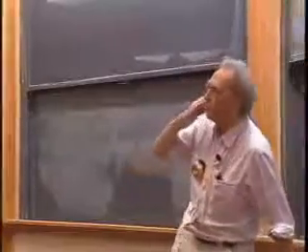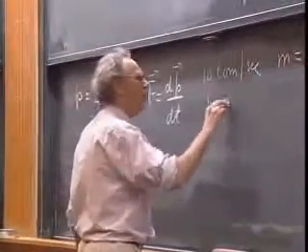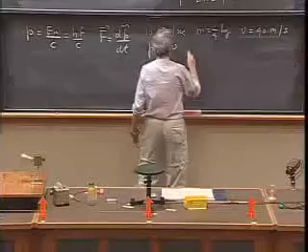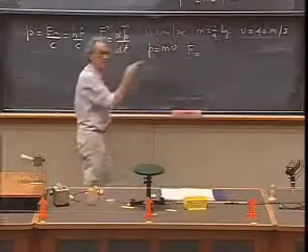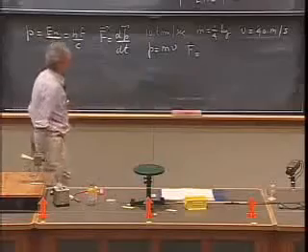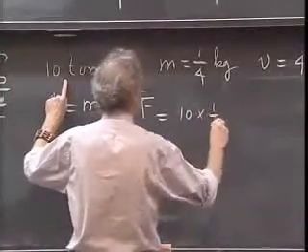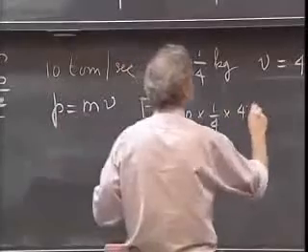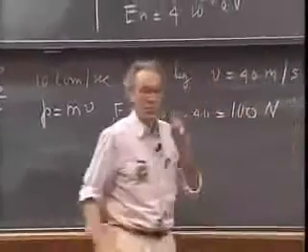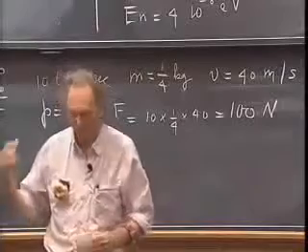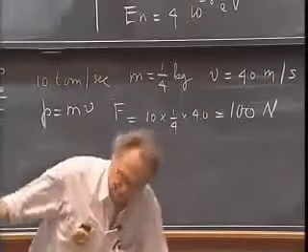Now I can calculate what is the average force that you will experience when all those tomatoes hit you. You feel a force, because the momentum of a tomato is mv, and the force that you will feel in the x direction, momentum transfer, is now going to be 10 times 1/4 times 40, which is about 100 newtons. That is a substantial force. It may actually throw you over. It's a huge force.